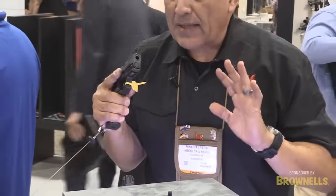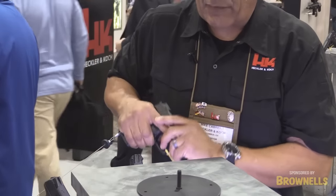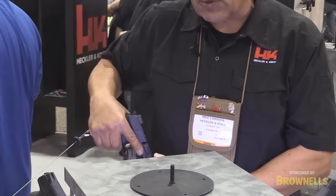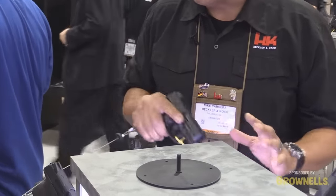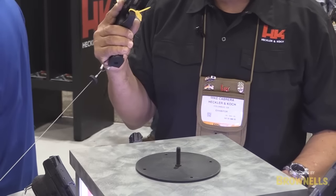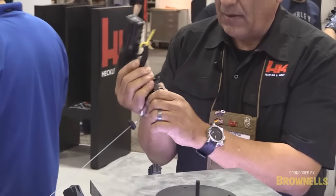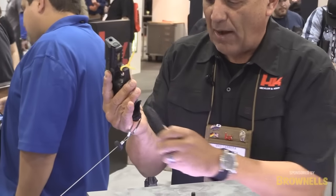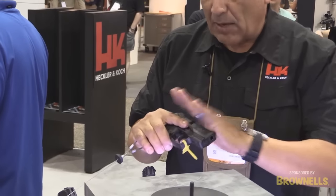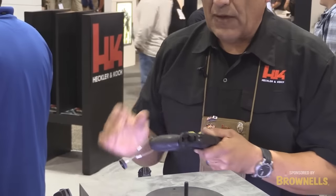So if you like the compact ability to have a nice subcompact frame in your waistband, in a holster, somewhere that you need to do some kind of covert thing, or you just want a pistol that's concealable, this is a great way to go. If you want to go with high cap, you go with a high cap mag, or you can go with your 10 round mag, which makes it even more concealable. Ladies and gentlemen love this because it's very concealable. You can fit it in a backpack, you can fit it in a case.